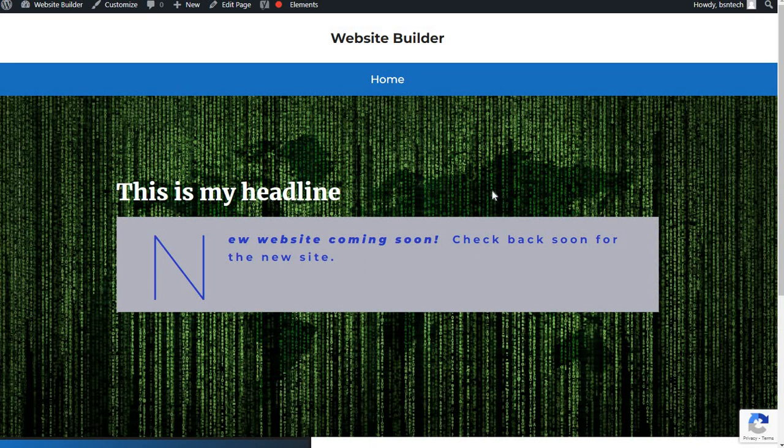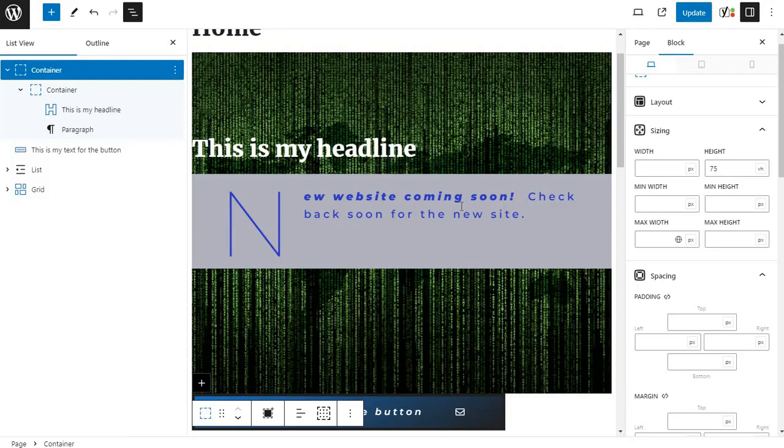Even though we said 75% or 75 for the variable height, you have to realize that the top part of your website where your logo or your website name is, that takes up some height. Your navigation takes up some height. So by the time that you add these two together in the 75, we're probably close to 95% of the height now.